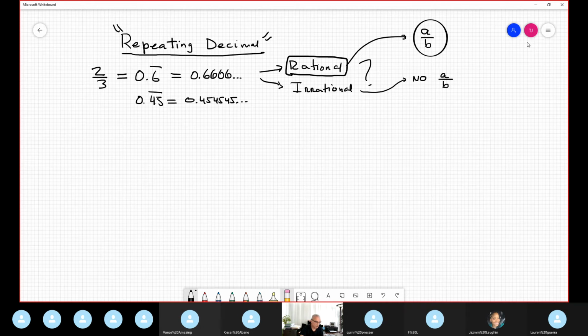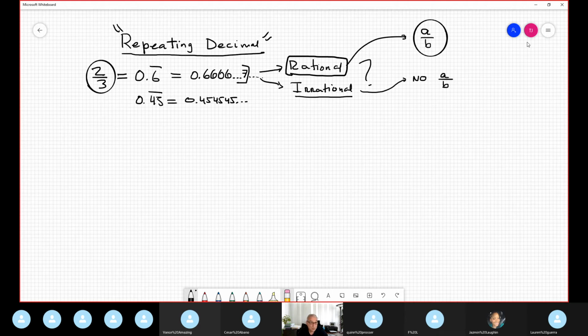I put 2/3 intentionally as one elementary example. When you put 2 divided by 3 in your calculator, we get 0.666, and the calculator rounds the last digit to a 7. But this is not the idea. The idea is actually 2/3. This is the approximation from the calculator, and this is the exact answer, 2/3. An irrational number, we can never express like a fraction.